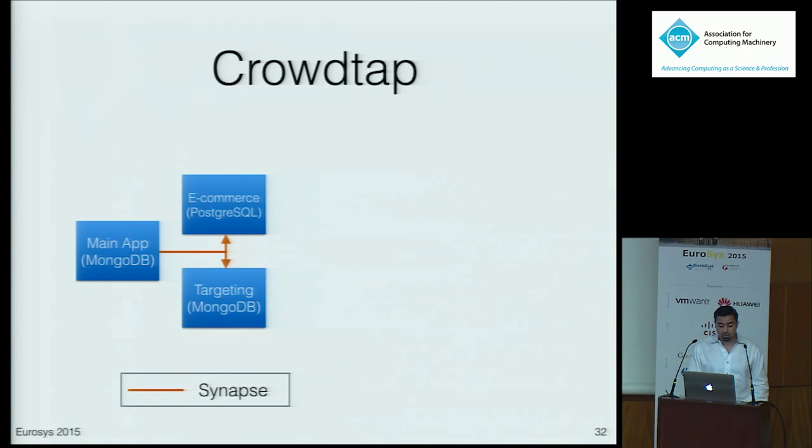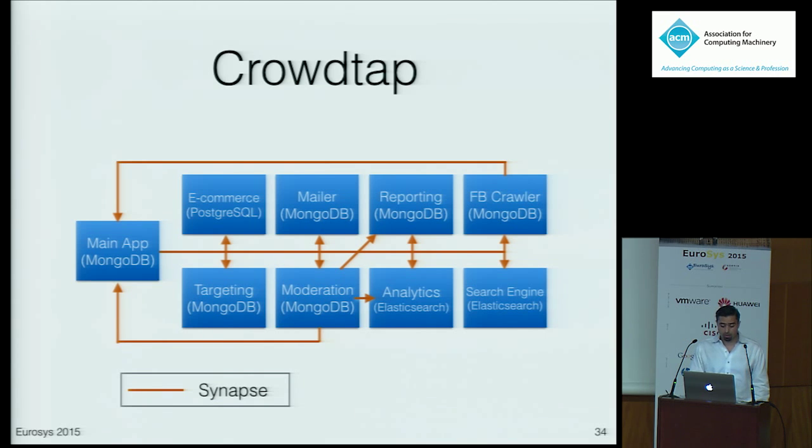Not only were the performance and data inconsistency issues addressed, but the targeting engine went from 1,500 lines of code to 500 lines of code due to code simplification. Quickly after that, a junior engineer extracted the mailer functionality from the core application. This required the sharing of 24 models. This would have been very difficult to do manually. And because they were so pleased with Synapse, they went on and extracted other major features into separate services. Synapse coordinates 53 data models within their ecosystem.